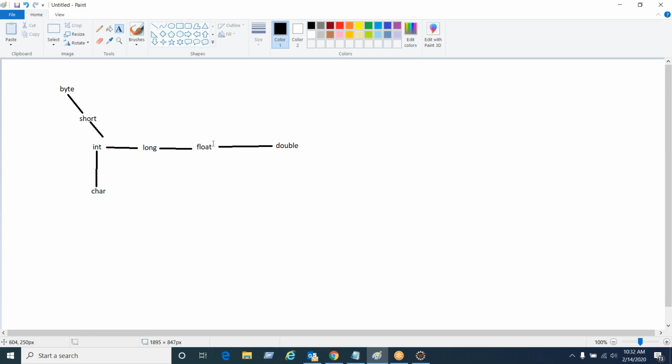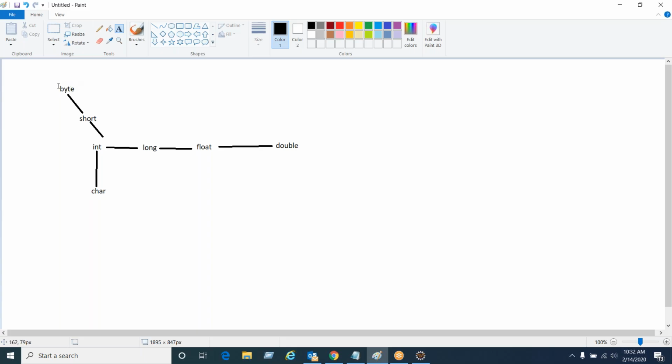But since it is pointing to decimals, float takes higher priority. So double is 8 bytes. Now see here, character is 2 bytes.